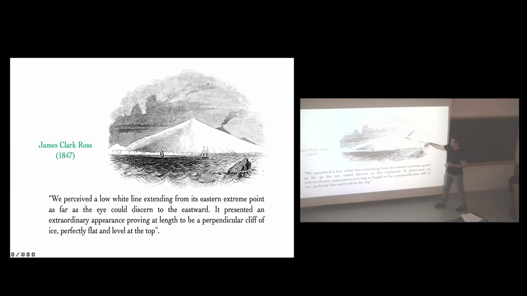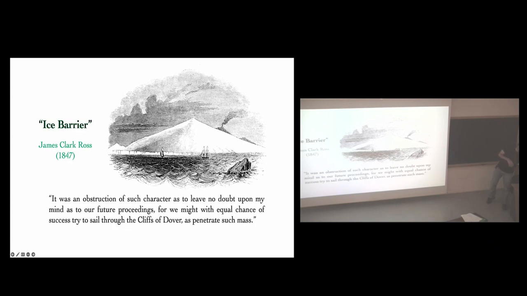And at some point, they met this huge cliff of ice that was like on their way. So there were two boats. It was Erebus and Terror, the ships. And so they went there, they met the cliff of ice, and they started to follow it, but they couldn't go to the end. It was too long. They had to go back to the north before reaching the end of the ice cliff. So I think that's the first description we have of an ice shelf.